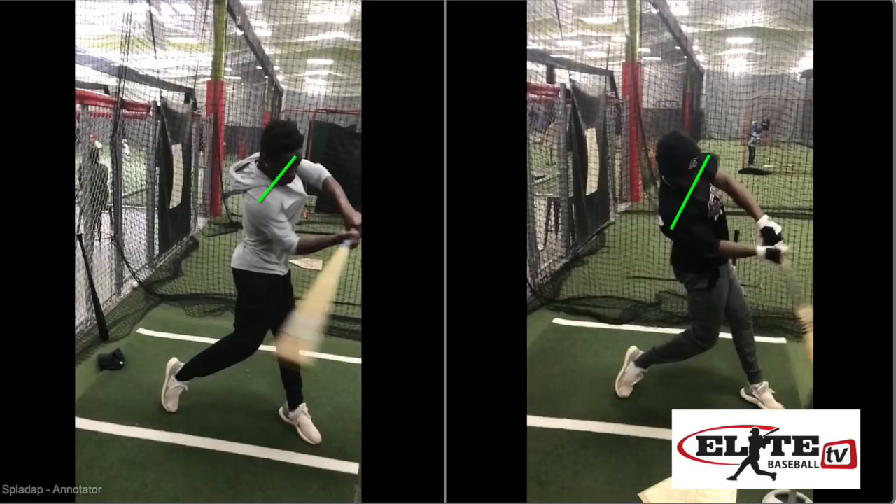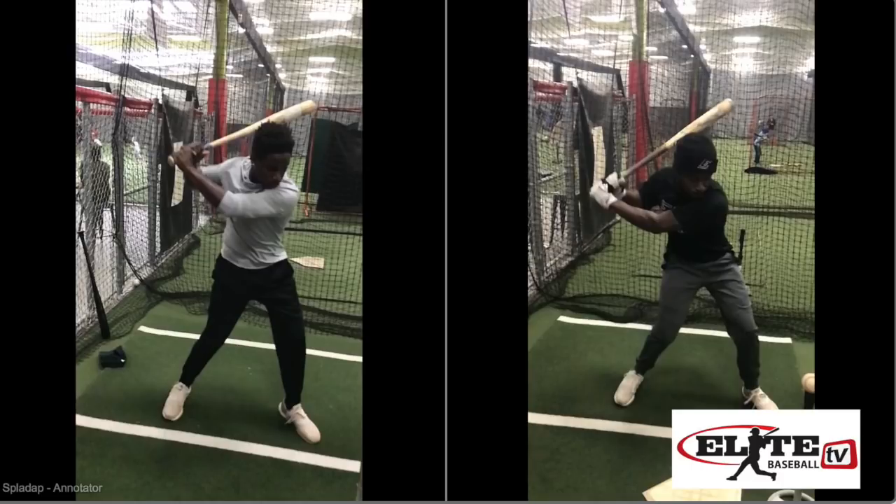You can see the difference in the shoulder line — how steep his shoulders are, almost turning level to the ground on a pitch that's lower in the zone. That's not how we're going to get on plane successfully without just cutting the baseball. So it goes back to the teaching: get them in sequence, keep them in their backside longer, resist in the upper body to create core tension. Then you're going to get a hip that's turning under and a scap that's folding over, creating good torso angle and lift naturally to the ball — creating the correct launch angle by getting the body correct, versus trying to manipulate launch angle while the previous steps are broken.